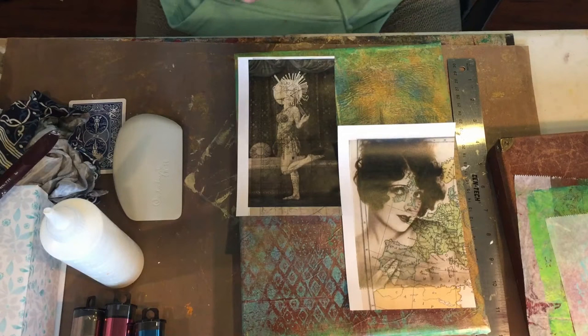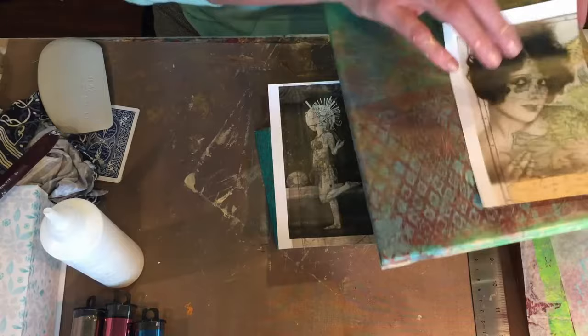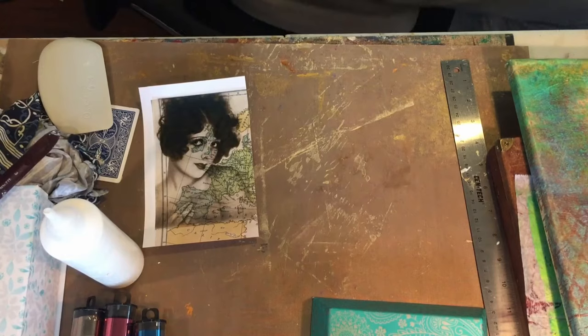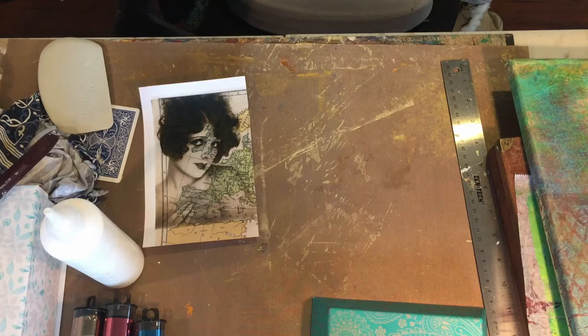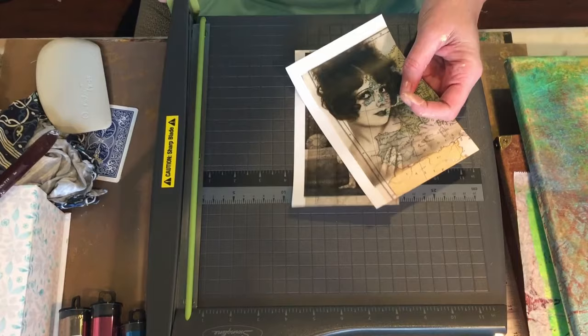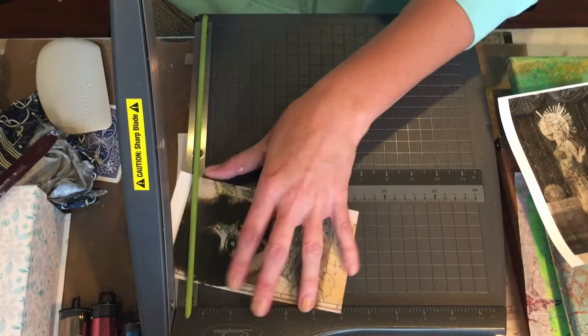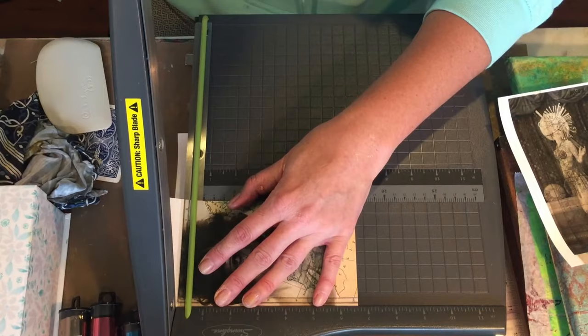Since I don't have much tear room on this, I am going to go through and cut this. So let's cut down the images first, because we're getting close to the point where we need to put those images on. And I have a guillotine cutter. I did buy this. It was $35 off of Amazon. It is wonderful. It's a tool, and you have to have the right tools to play the game correctly. You know, if you wanted to go out and be a cabinet maker, you have to have a drill, you have to have a saw, you have to have the wood, you have to have the right tools.